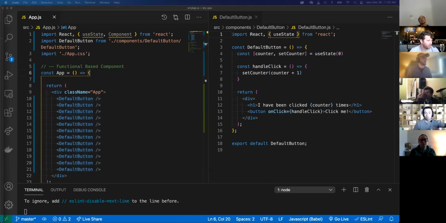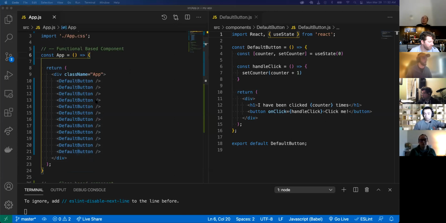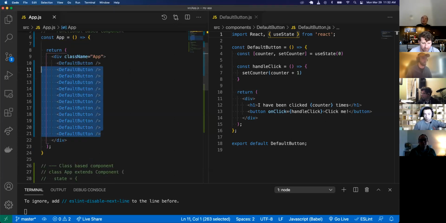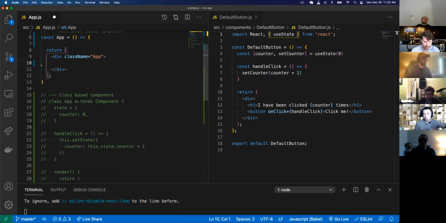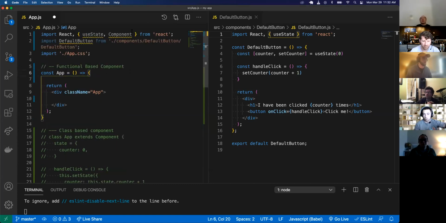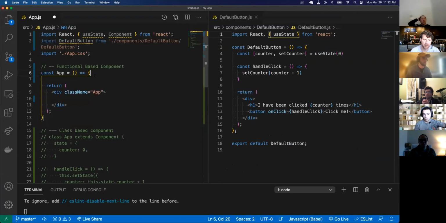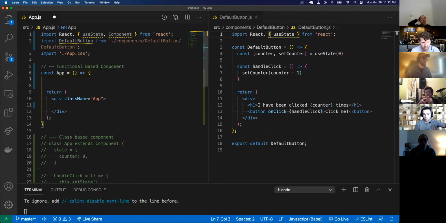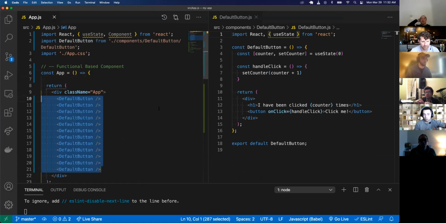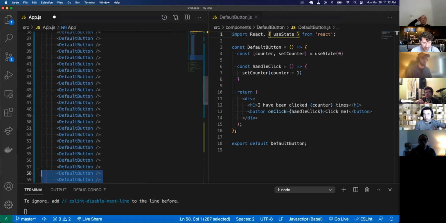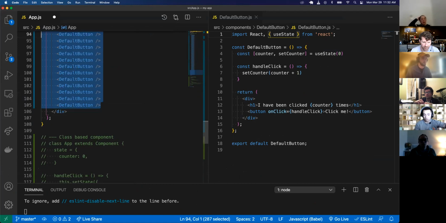So that's all great, but maybe I wanted to render 1,000 buttons. Yeah, I wonder if my browser can handle that. So instead of doing this until there's 1,000, I want to do it programmatically.